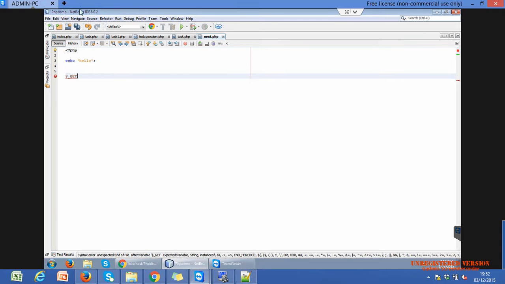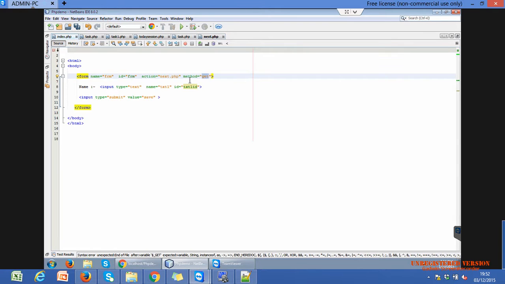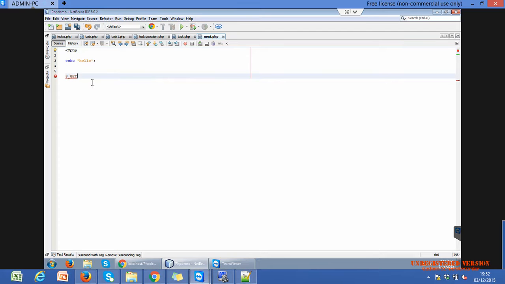We use the get method in our form's method property. So we have to get the data by this $_GET. This is a function, or you can say it comes within the superglobals.